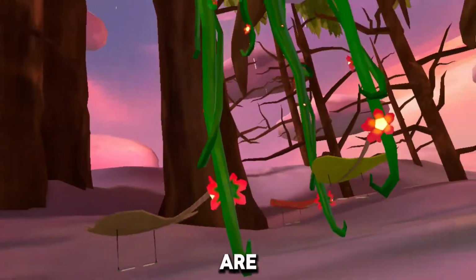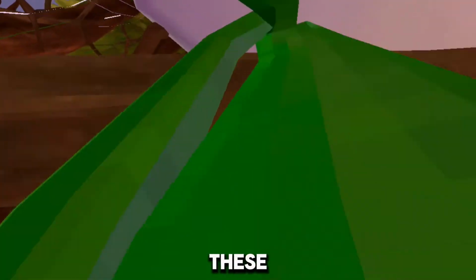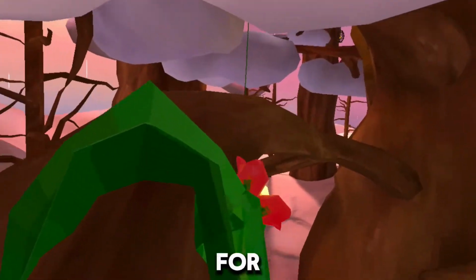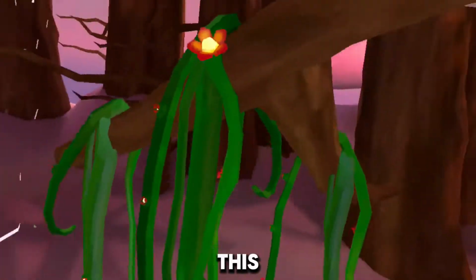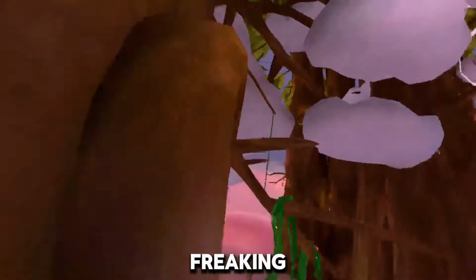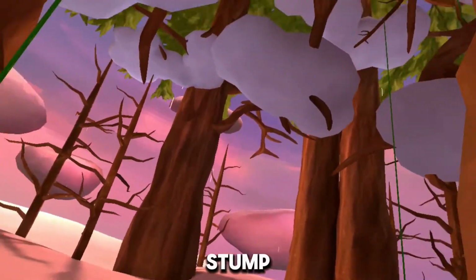Okay, gliders are dope, but they have these new vine looking things. What are these? These are kind of cool. I know they're a small part of the update, but it's so cool. Like, they just look cool for some reason. I don't know. And they have like blowing flowers. And there's a freaking tornado. They still have the original stump.